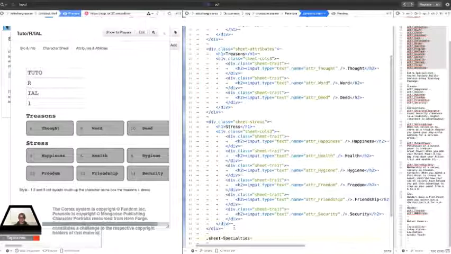Now I think the advice on Roll20 is to not capitalize your attribute names. But I'm doing that, so get off my case.